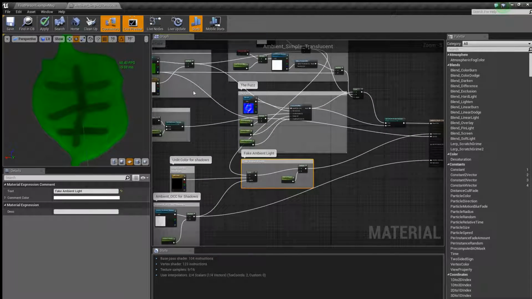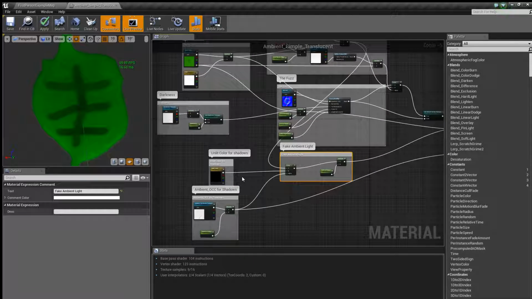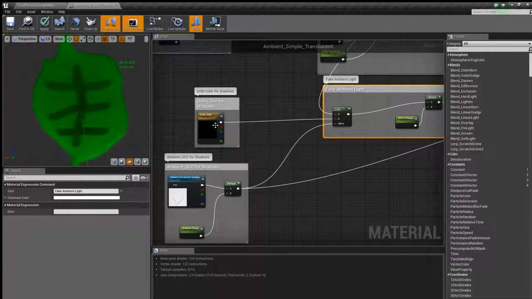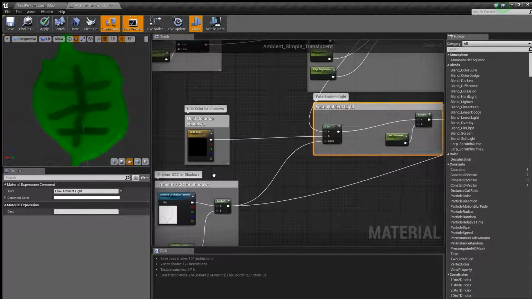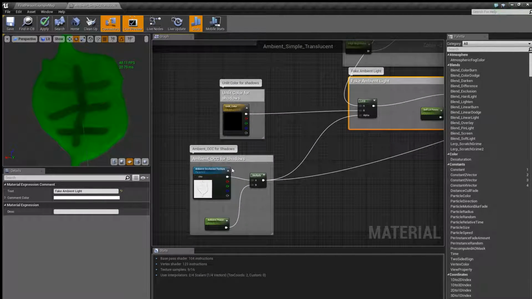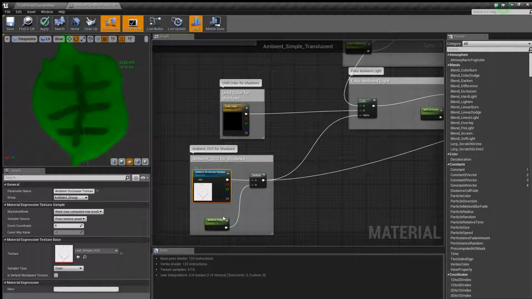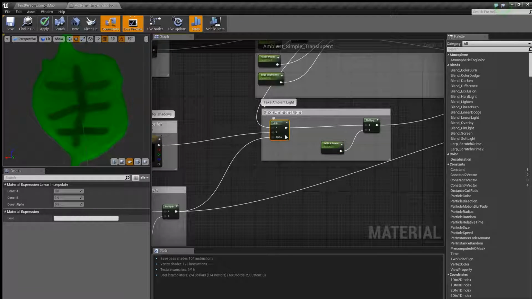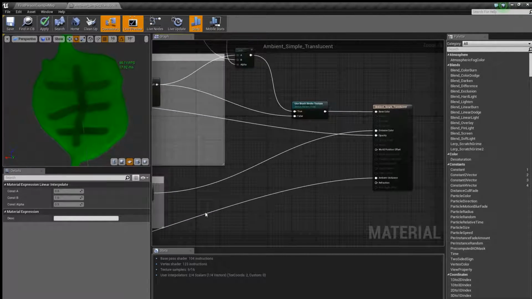But again, just my reasoning here is that you have your base sort of color that's going to represent what your lit, quote unquote, object is going to look like, and that's just getting lerped with black for a shadow, and that shadow is going to come from the ambient occlusion texture. Again, reasoning just being objects that are more occluded are going to get more of a shadow, and we can kind of fake that with the ambient occlusion texture. It may not work exactly like that. It just sort of came to me in my head, and I think it gets the job done well enough. But again, it's something that remains to be seen.